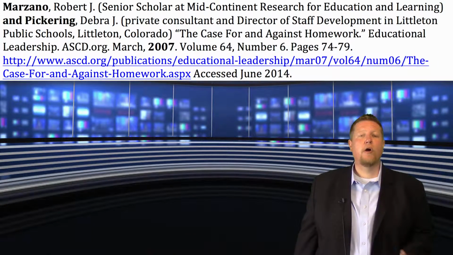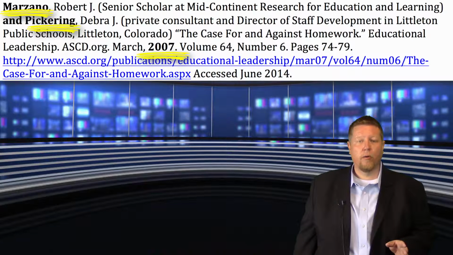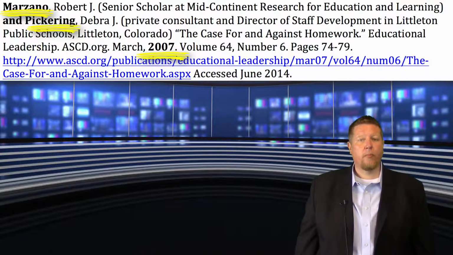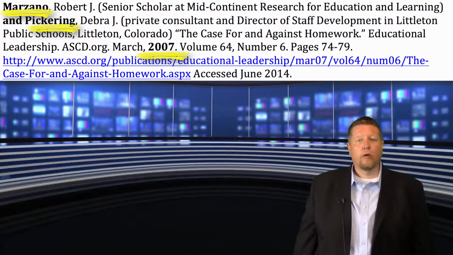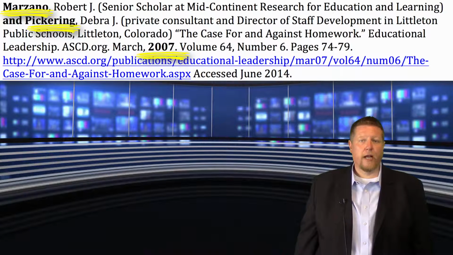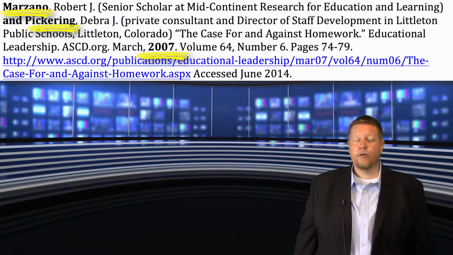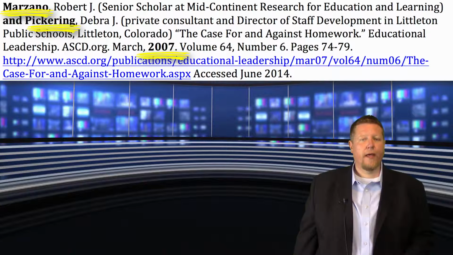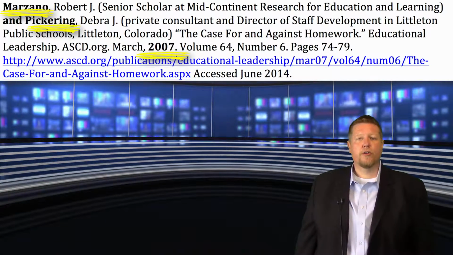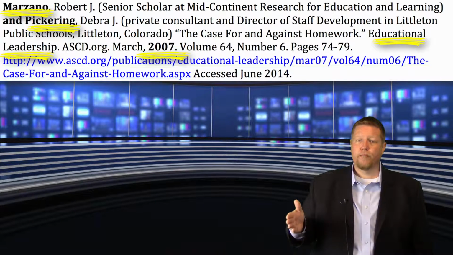The good news is that you don't always have to read full citations. Instead, you might notice that the author's last names and the year in which it was published are in bold. Bold text in evidence indicates words that should be read out loud, whereas text that is not bolded does not need to be read out loud. Most tournaments require only the author's last name and the year the evidence was published. However, the national speech and debate tournaments, which include the district tournament and national tournament, require the publication information as well. So that's the difference between saying Marzano and Pickering in 2007 versus Marzano and Pickering in Educational Leadership 2007.